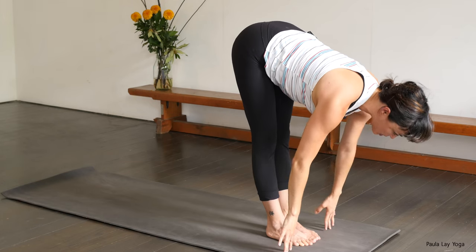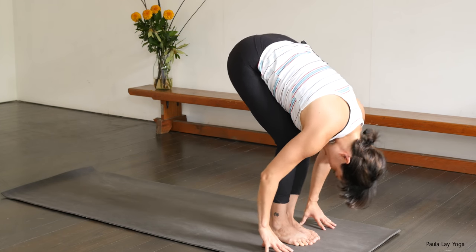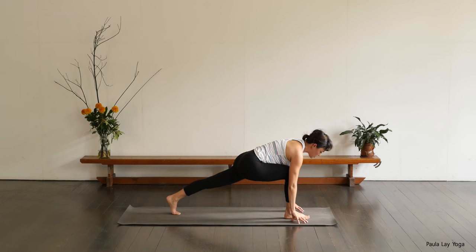Inhaling into your halfway lift. Exhale, fold. Bend the knees. Step the left leg back. Coming into your sprinter's lunge here, onto the fingertips. Think about the inside edge of that left thigh lifting up towards the ceiling. Sternum reaching forward.